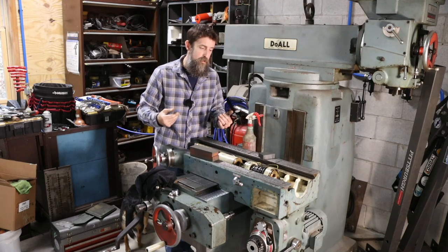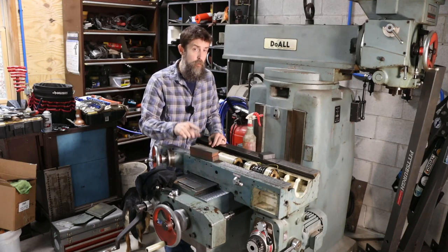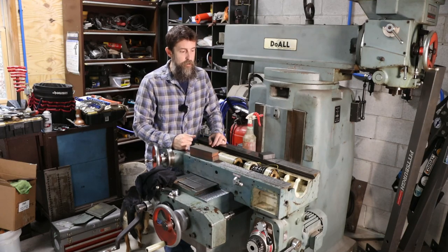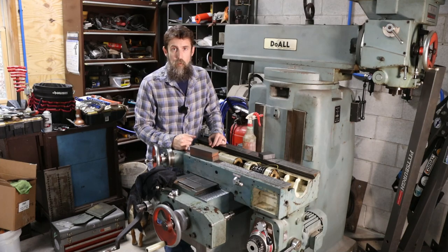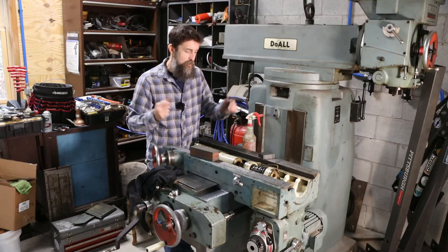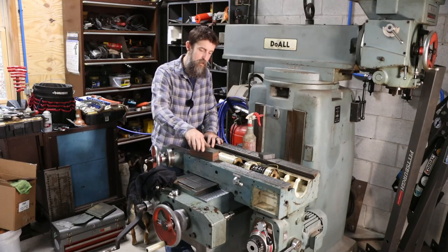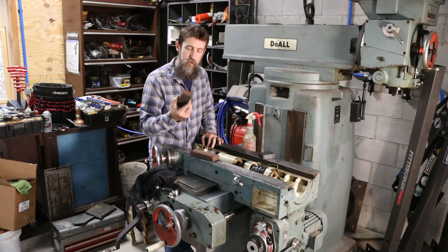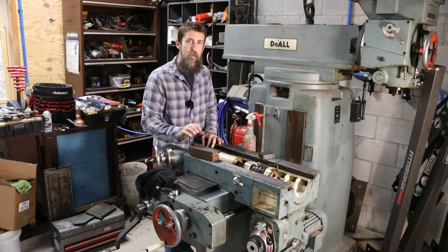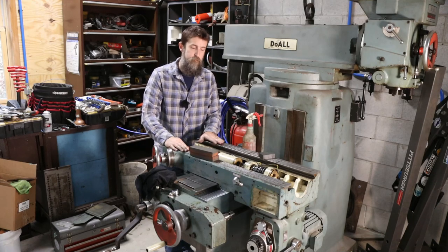I really underestimated their use until I actually got a set. So if you want something to add to your toolbox that will make you smile and highlight all the imperfections in your work, I'd get you a set of these stones. They are awesome, and I find myself using them here almost every day. But there you go. Get you a set of these. You will not be dissatisfied with them. I'm certain of that. Make you smile.